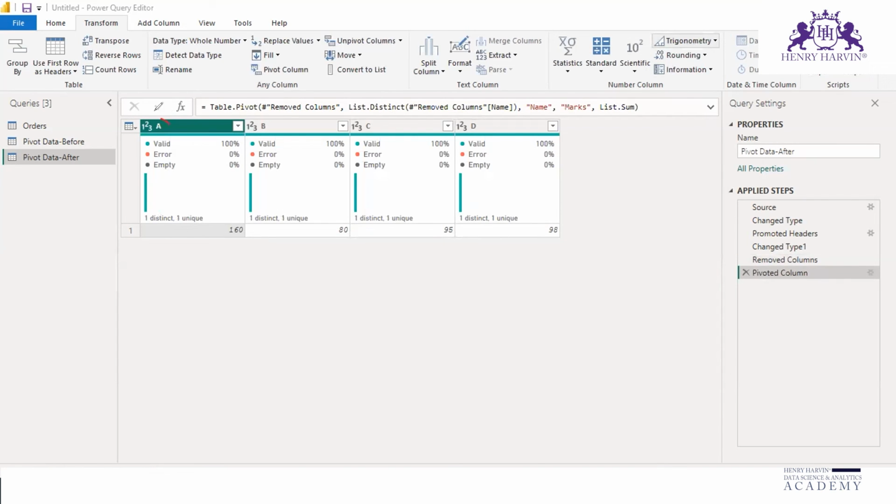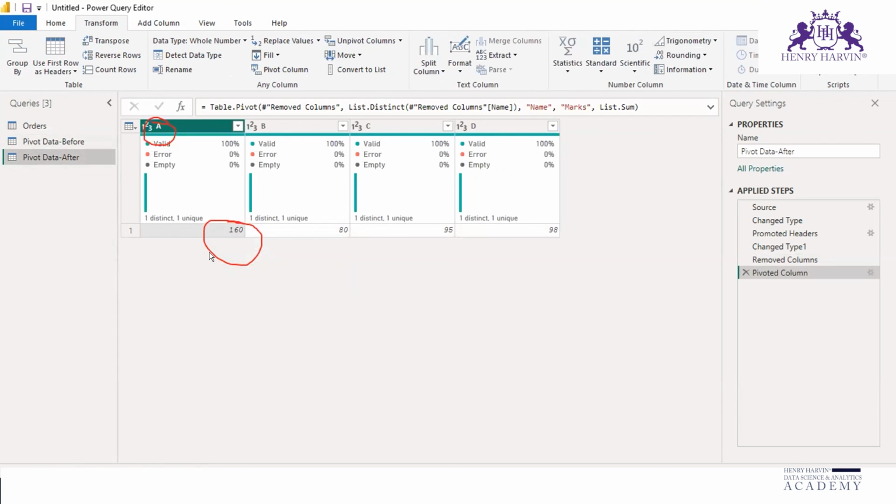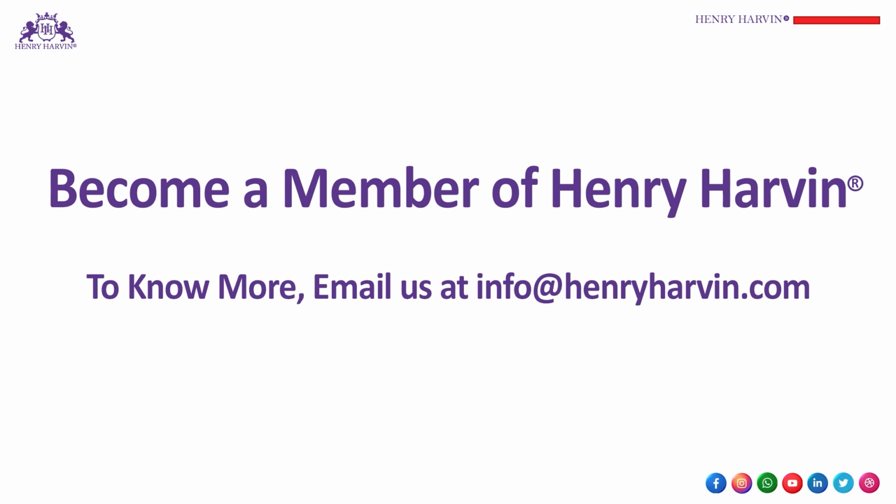For A, it has become 160, right? A here has 90 marks and another 70 marks. They got pivoted around the name column. A has occurred twice, so all the marks of A got added.